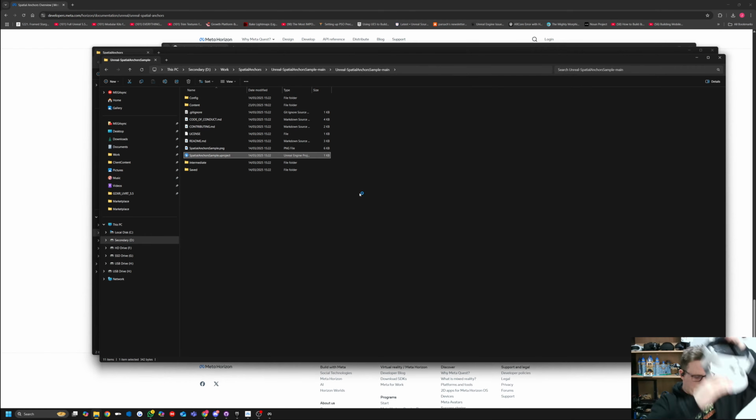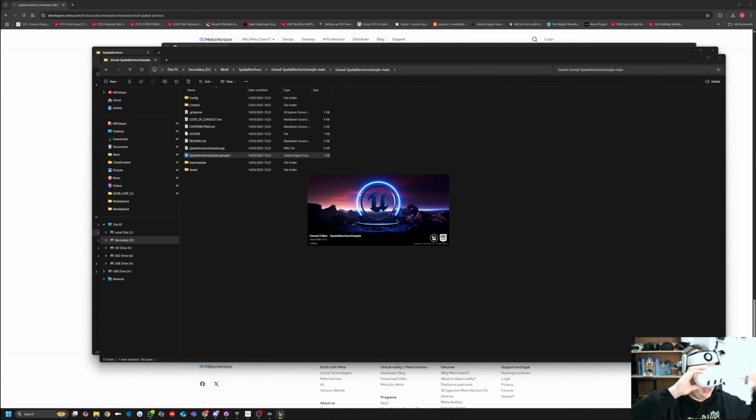And then while it's doing its thing, I'm going to make sure this headset's connected so we can actually use it. Cool. Link launch.